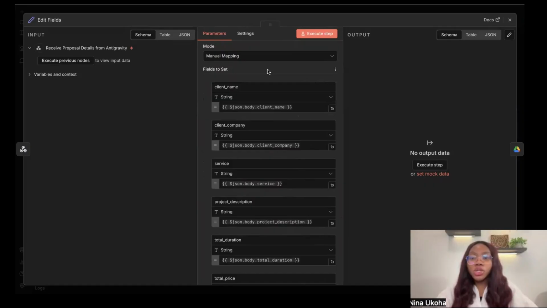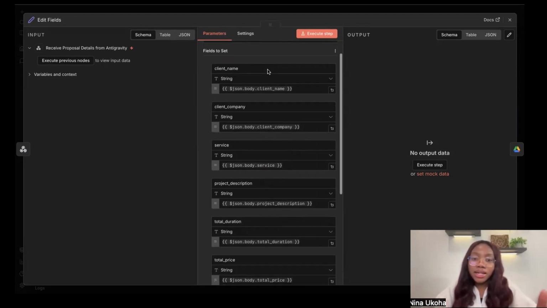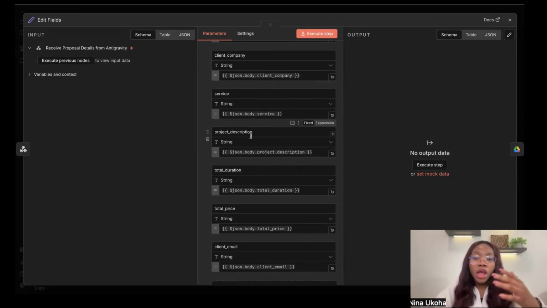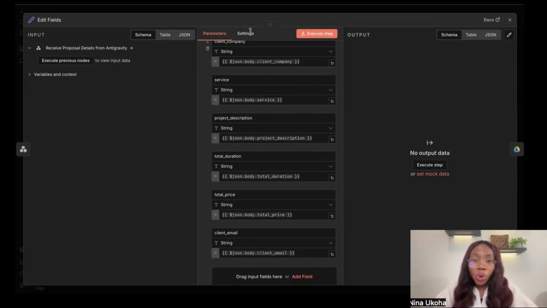So in our use case, we're going to be using proposals. And in this particular proposal, we're going to be using the templates. So this is really good for use cases where you always have the same services offered. So you just have to change some variables in your proposals when offering it to a new client. So things like client name, client company, the service, project description, duration, and so on. So we just captured that information that we inputted on the dashboard.